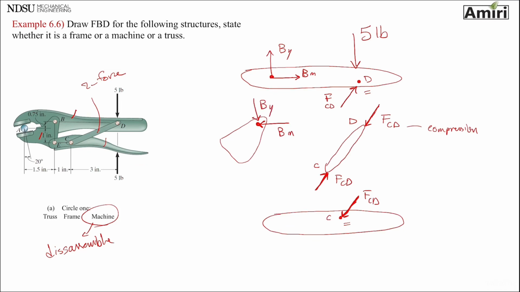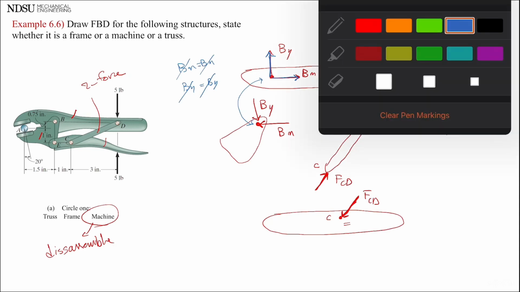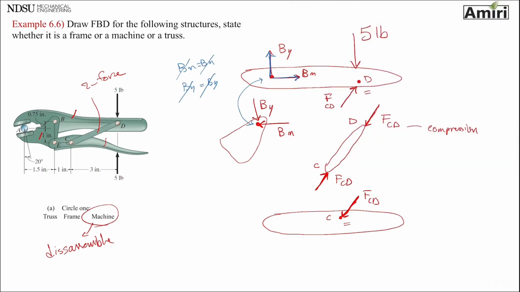So now look, what happens if I put this point on this point, basically put it back together? BX and BX are going to cancel each other, and BY and BY are going to cancel each other. So that is important: once you figure out the direction of one of the pins, when you draw the common one, make sure it's in the opposite direction.